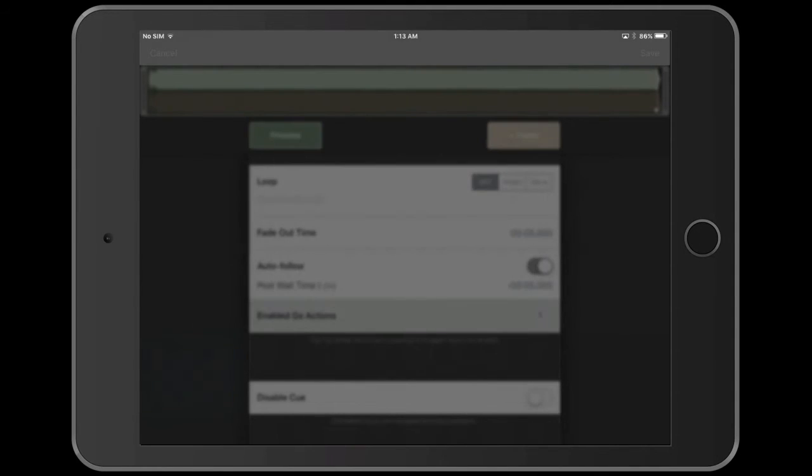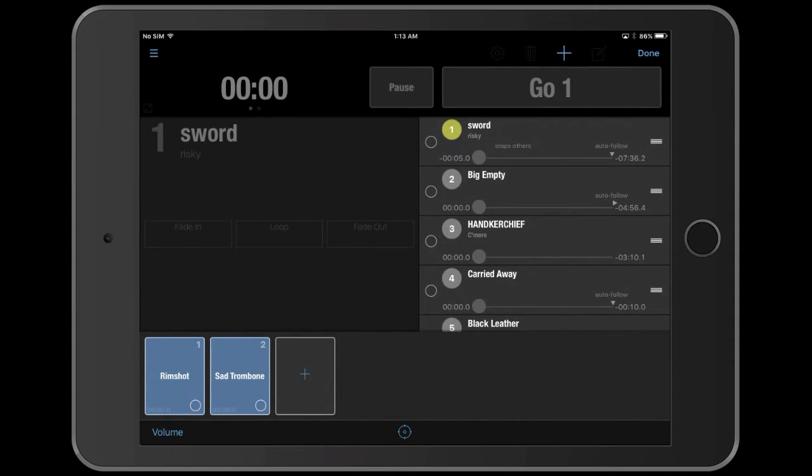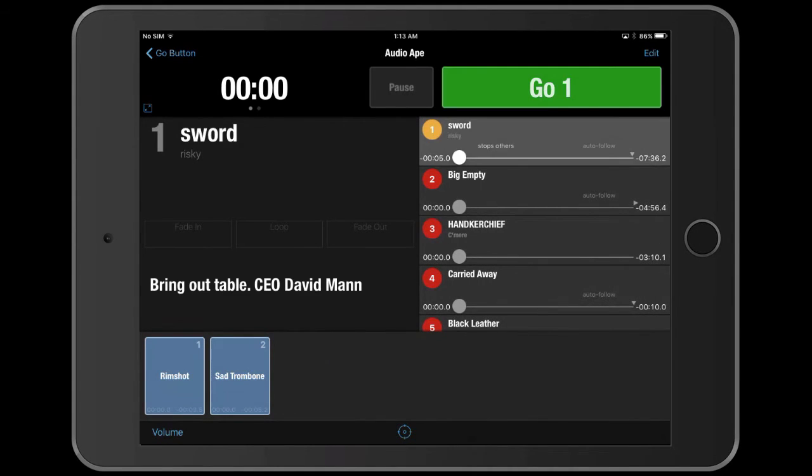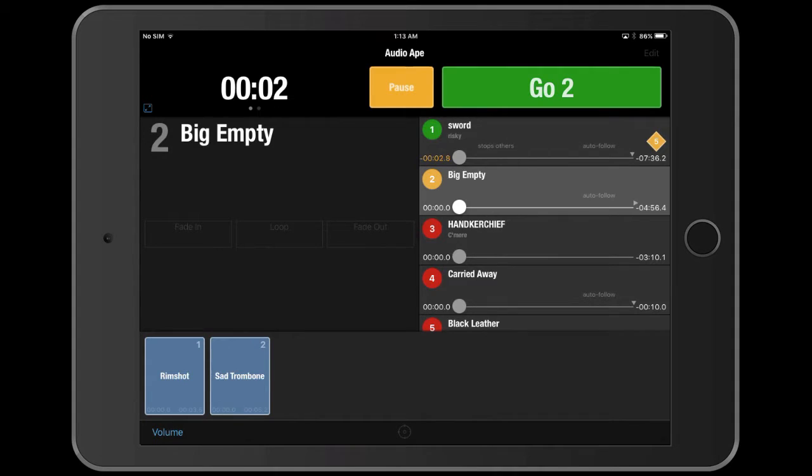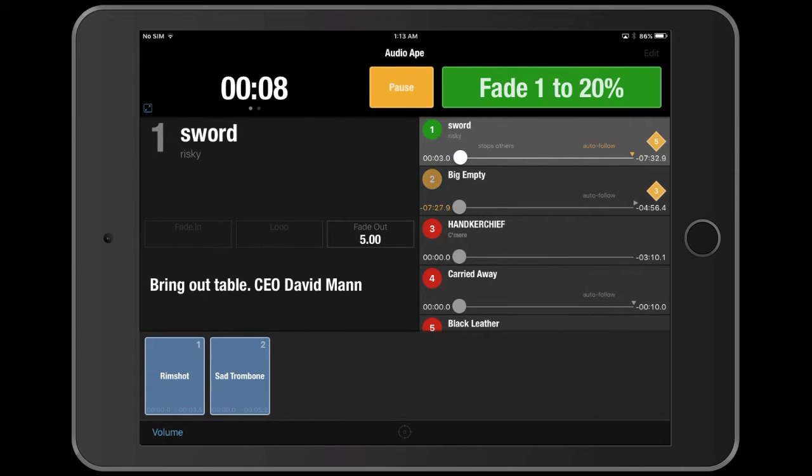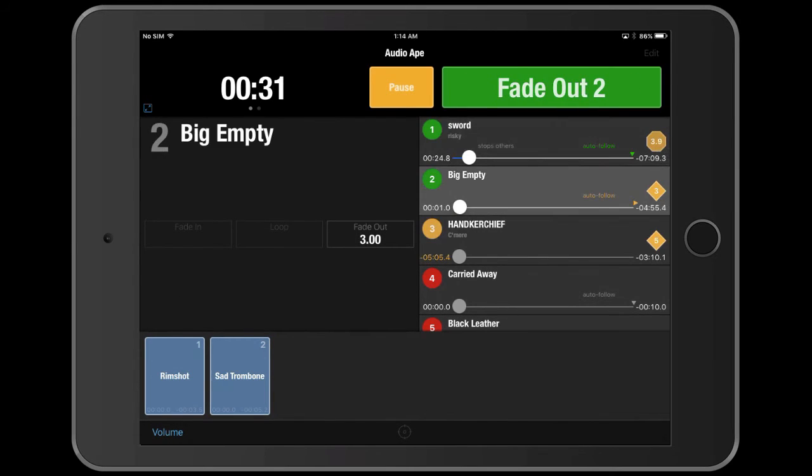All right, so now that we're set up, we just go to save, and we'll see how the track behaves now in playing. So you start the track. The track starts playing, and actually there's a pad in of 5 seconds, and then the actual track starts. Now the first thing we programmed is it to fade down to 20. So you use that center button on your remote to hit go, and it'll now fade down to 20% volume in 3 seconds, like we told it to. Now it's going to fade back up quickly the next time you hit the center button, back up to 100%. And then when you hit the next one, it'll fade out and go to track 2 and crossfade that.